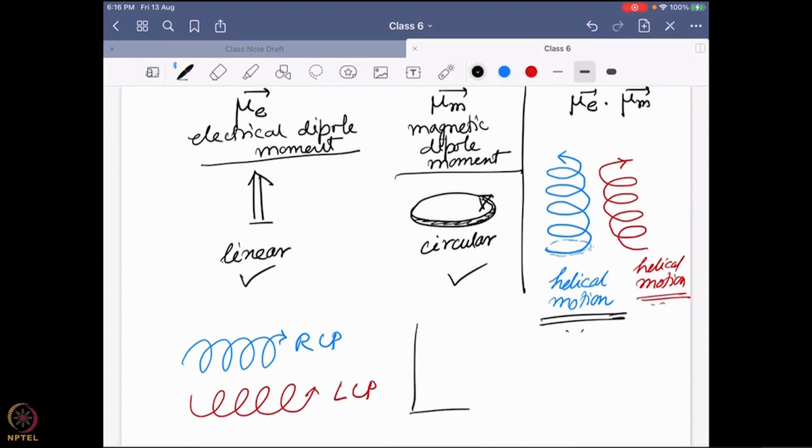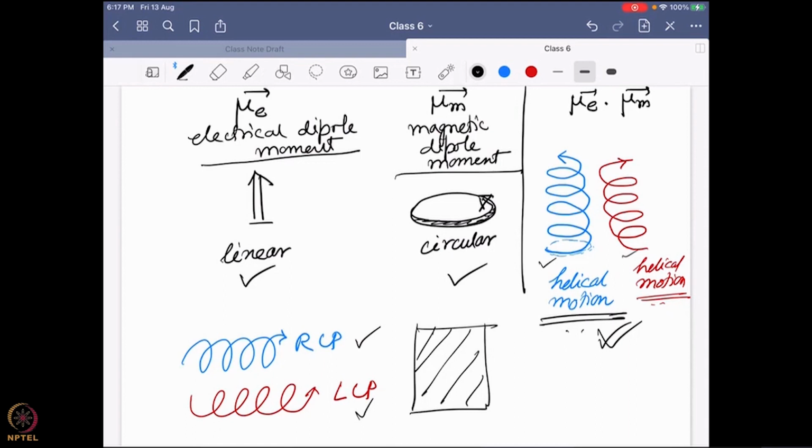And now say you have a molecule present such a way, its electronic distribution is such a way that it can create this kind of helical motion. And once it creates the helical motion, because if the molecule is chiral, that means it has only one particular enantiomer, it will create only one of them. And at that moment, what will happen? It can create the helical motion, but the helical motion will have different interaction with RCP and LCP, because one of them will be in the same direction, one of them will be the opposite direction. And depending on that, it can differentiate between RCP and LCP.